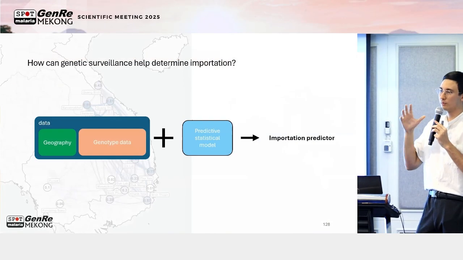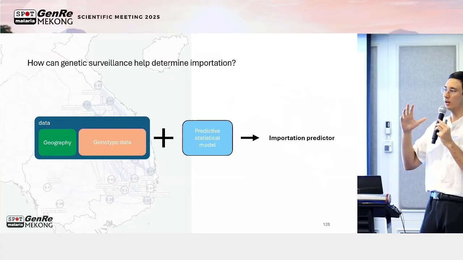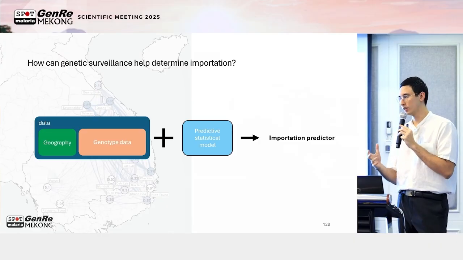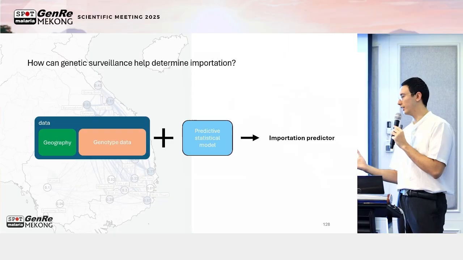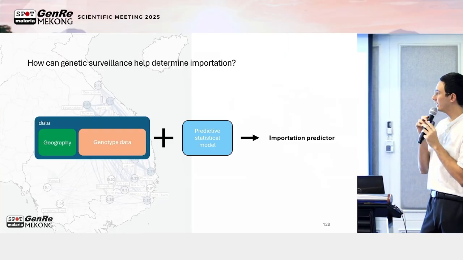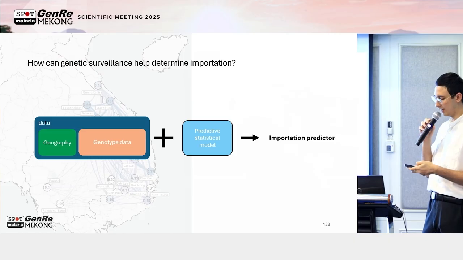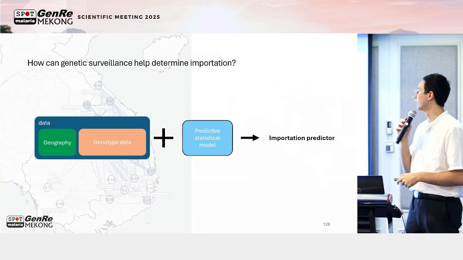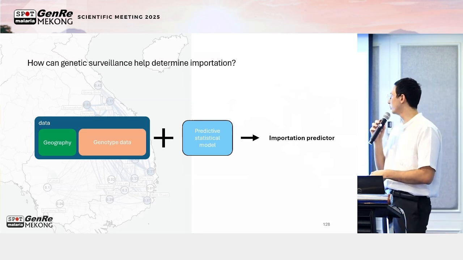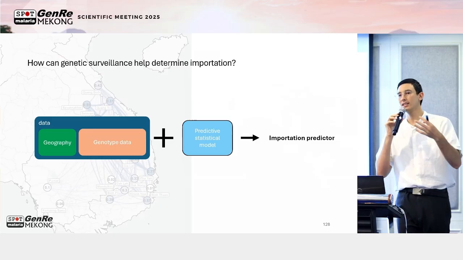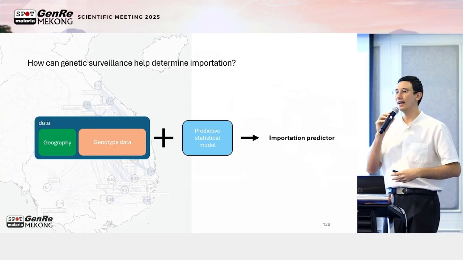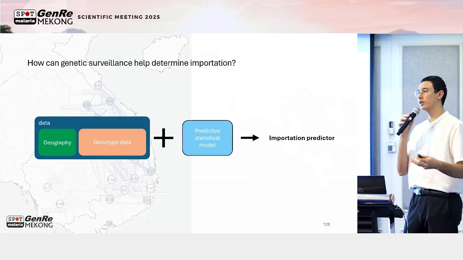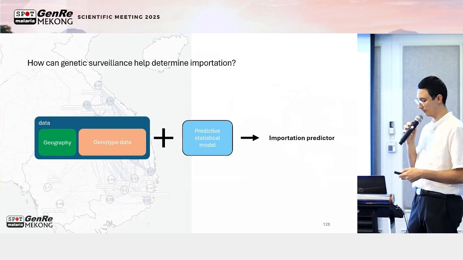Now, what are the minimum requirements to reveal the association between a genetic signature of a country and that country, the origin of infection? What you would need is a data set of sufficient size that contains genotyping data as well as geographical data. We would use this data set to train a statistical model, which is basically an algorithm that learns the data and then makes predictions on new data, and which can tell you the country or region of infection.